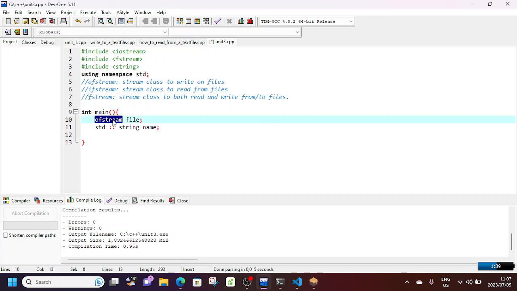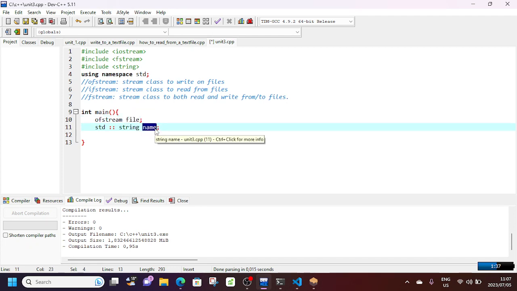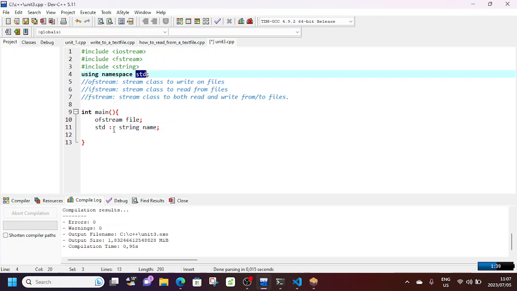You can think of this ofstream as this string, and you can think of this file as the variable name. Since we are using std, we would not need to include this std part. We would just remove that and only be left with string name.